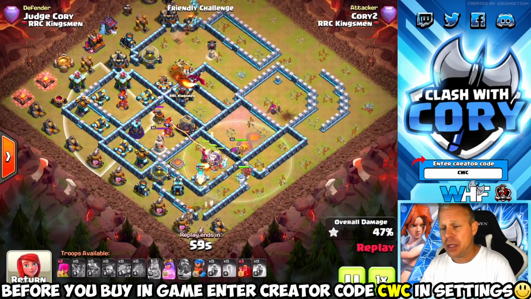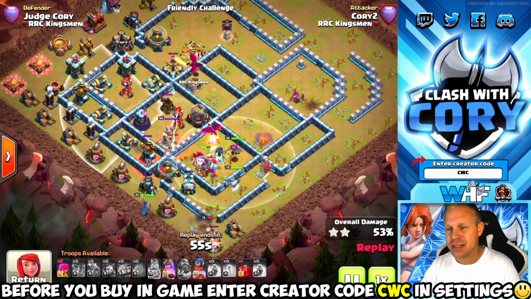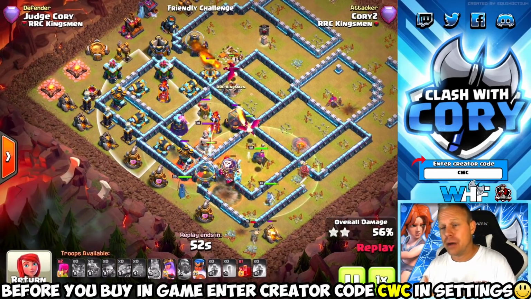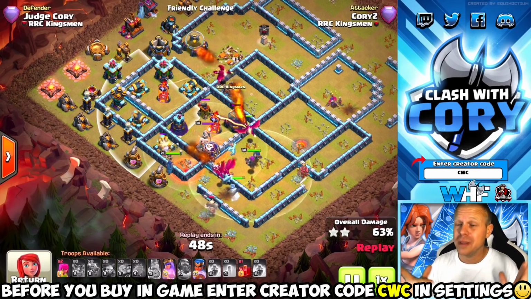We did set up some pathing. We had to use 2 rages to fight through the sweepers. Now I'm going to have to use some skelly spells to see if I can get the single target, the Grand Warden, distracted off of my dragons, off of my loons, off of my super minions, and more importantly, off of my Royal Champion.